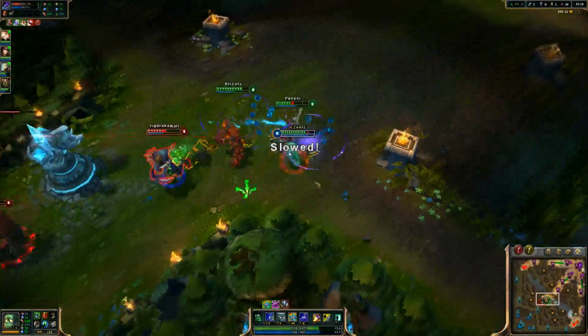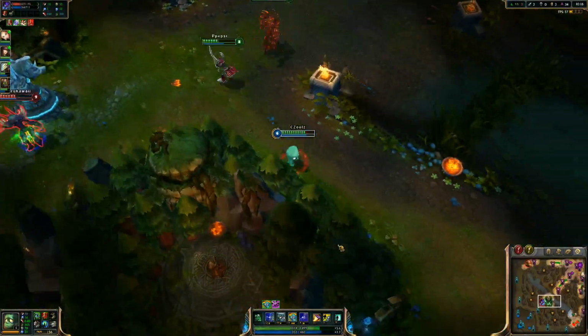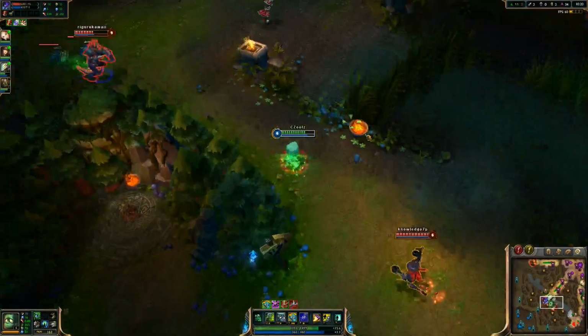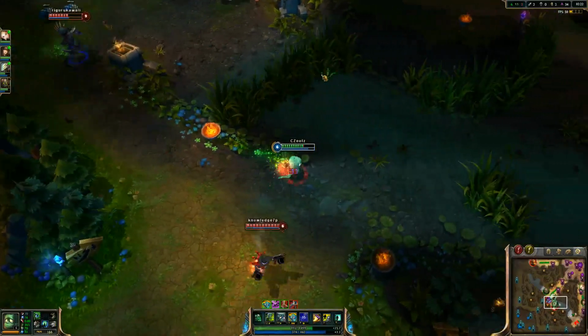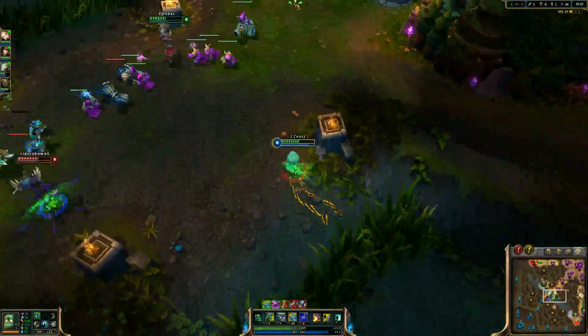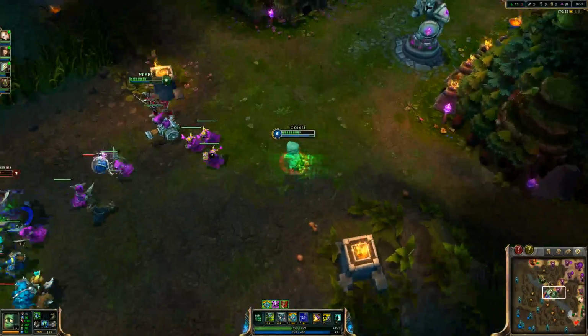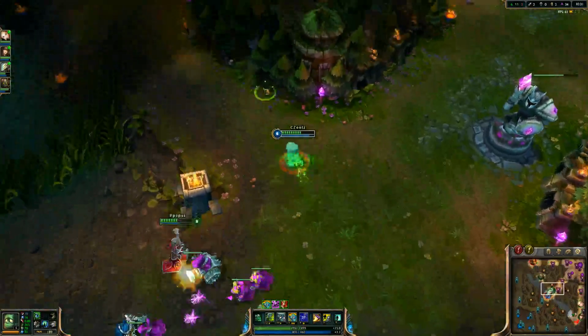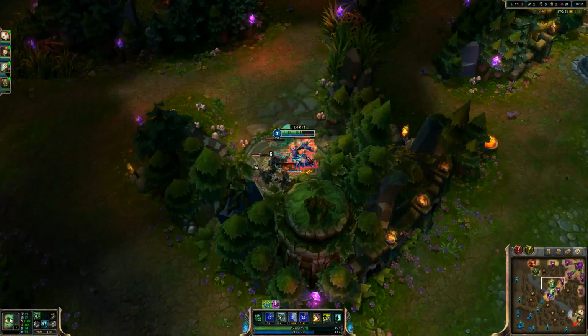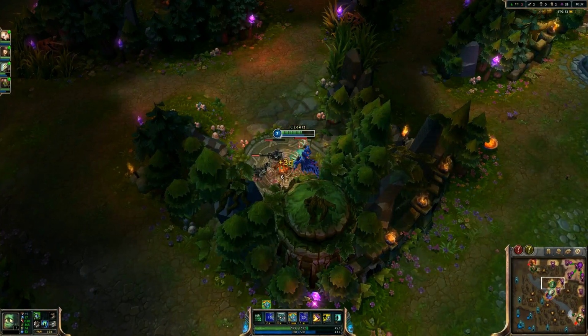Malphite's ult is not up. His is. Alright, whatever. That's fine. So Malphite roamed. Oh boy. I'm not in a good spot now. Alright, they can't really do anything off of that anyway. Alright. I'm gonna go to my camps. Gotta keep my farm up.